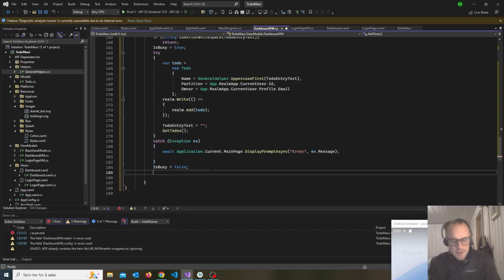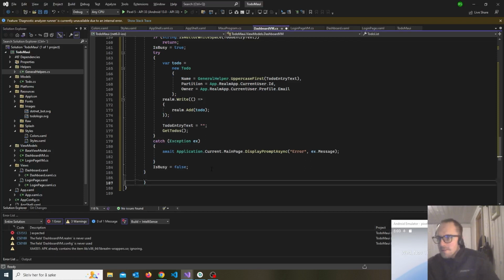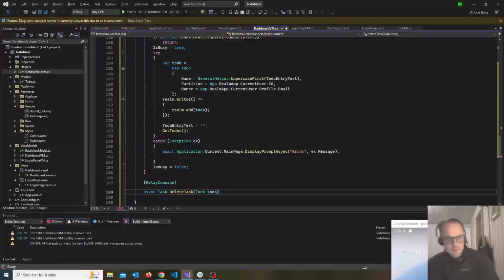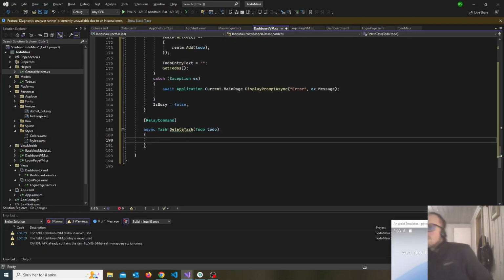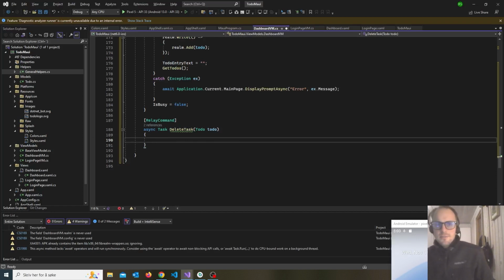Is there anything I've done? Yeah. There we go. And we want to add a delete task function. Relay command is doing a lot of work for us behind the scenes, making the code easier to read.